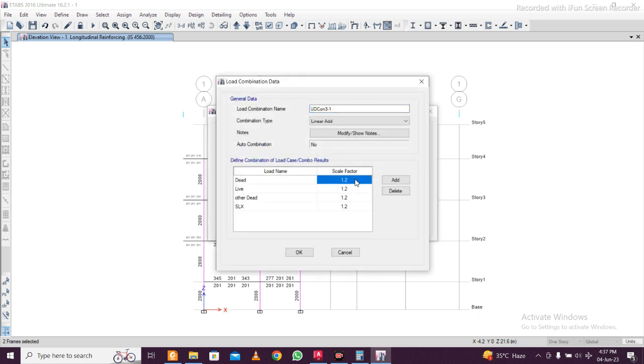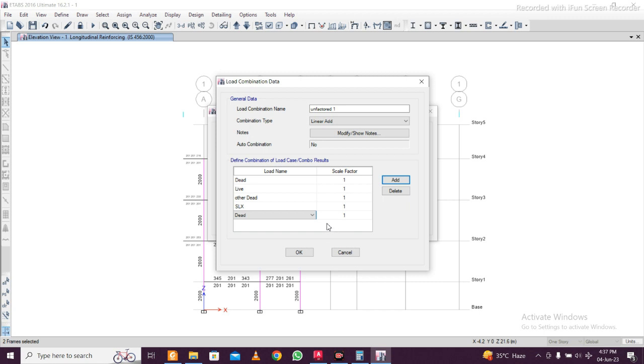Just name it unfactored number 1. Like this we will do unfactored number 1, unfactored number 2, and the scale factor we'll set to 1.